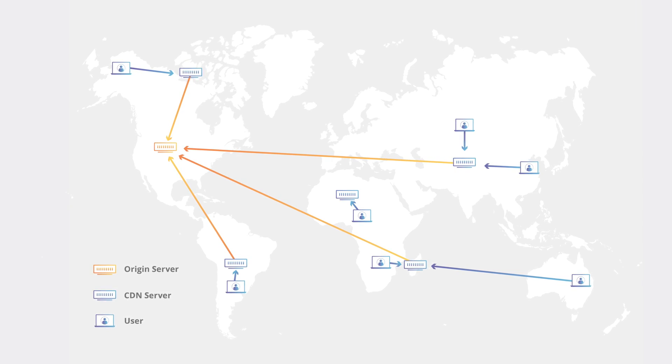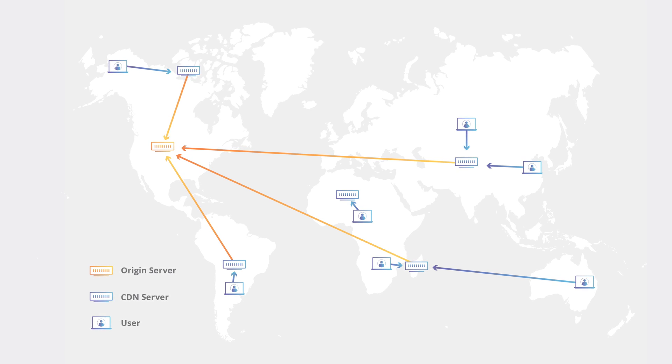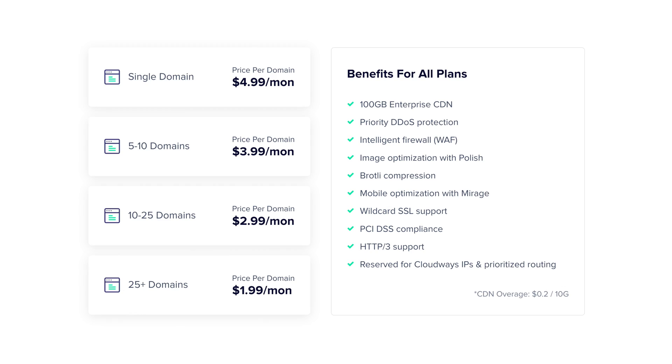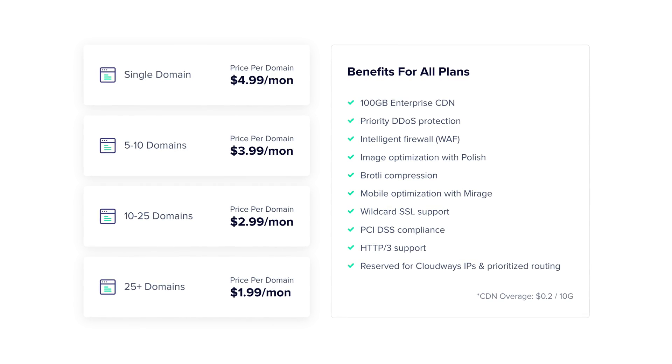There's a lot more to Cloudflare enterprise, but the basic idea is that you get all of Cloudflare for way less than it normally would cost. Cloudflare enterprise caches and serves websites from the closest possible geographic location to the site viewer, optimizes page content, and enterprise customers take priority in the Cloudflare network over all other customers. Getting all of this for $5 a month per website is absolutely insane. Cloudflare also offers bulk discounts — you can get Cloudflare enterprise for as low as $2 per site per month with 25 sites or more.